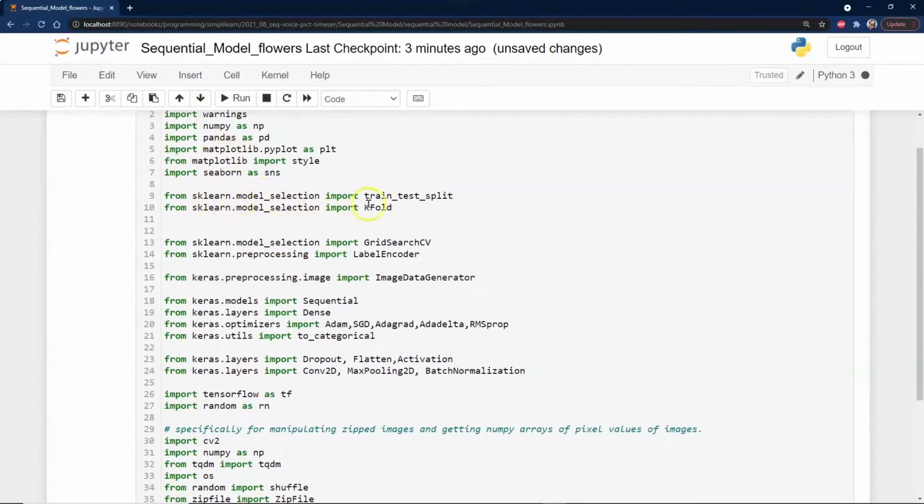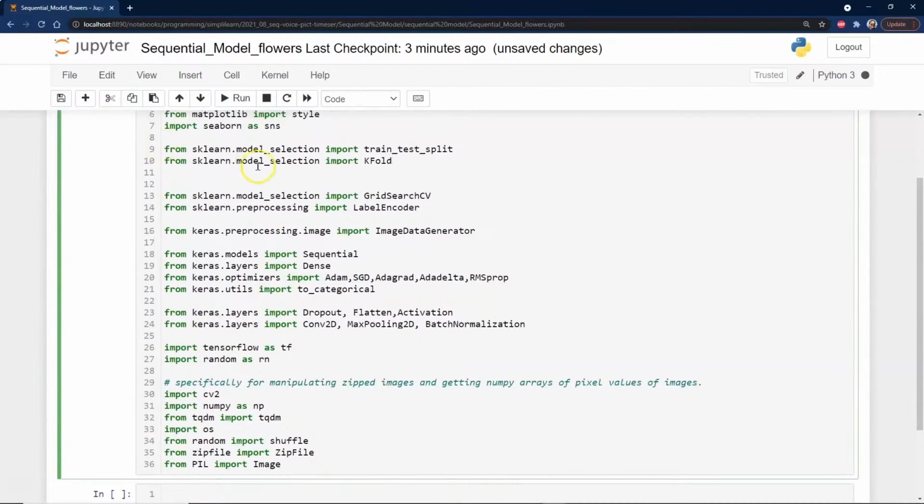This is the Scikit setup, S-C-I-K-I-T. Even though you use sklearn to bring it in, it's Scikit. And then our Keras. We have our preprocessing of the images, the image data generator, and our model. This is our basic model, our sequential model. Then we bring in from Keras layers, import Dense, and optimizers.